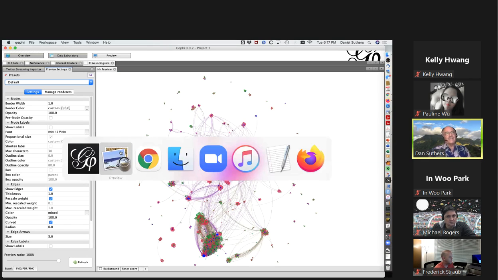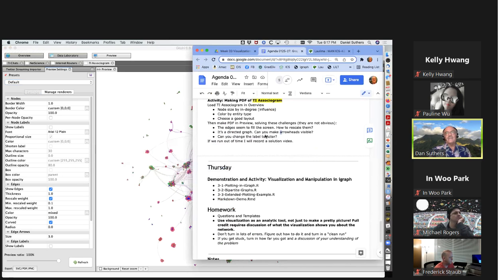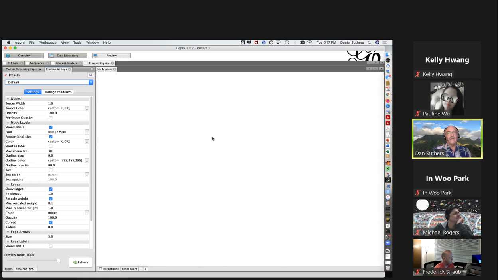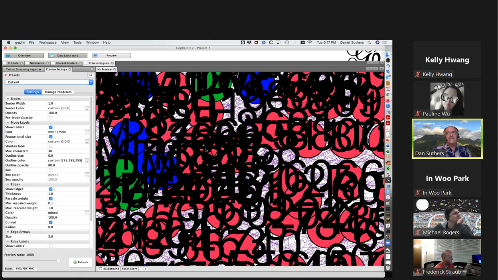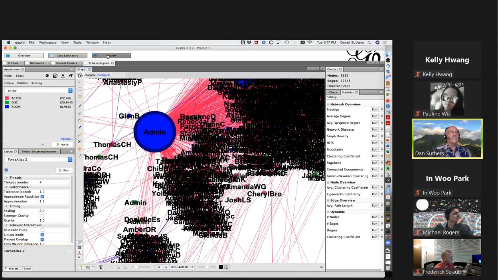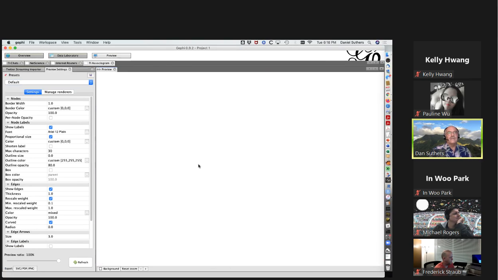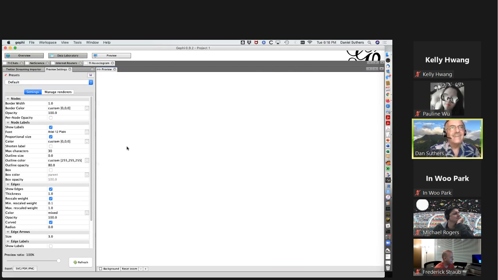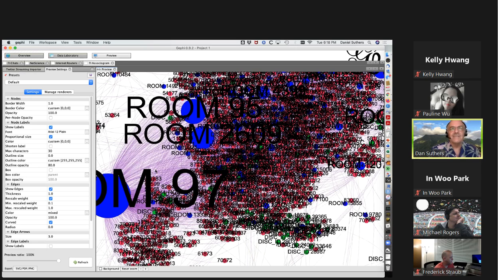The other two problems that I'll ask you to try, and I'll send a post maybe tomorrow with the solution: can you make the arrowheads visible and can you change the label to actor here? So if I show label, it's these numbers still, even though I changed it to actor in the overview. And the other thing is, I can't see the arrowheads. Why not? This is something that drove me crazy.